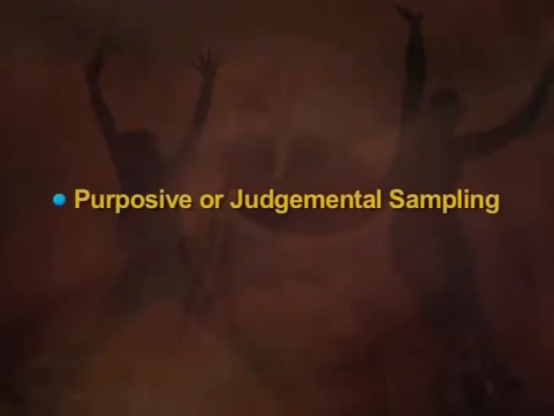The third technique under non-probability sampling is purposive or judgmental sampling. In this, the investigator has some belief that the sample being handpicked is typical of the population or is a very good representative of the population. It is known as a judgmental sample because the investigator, on the basis of his or her impression, makes a judgment regarding the concerned cases, which are thought to be typical of the population, and therefore they are chosen to be the participants in the study.